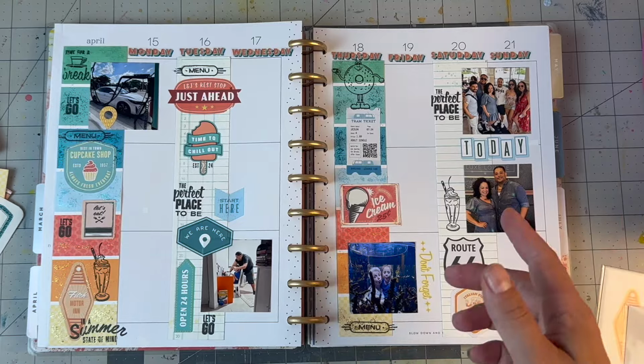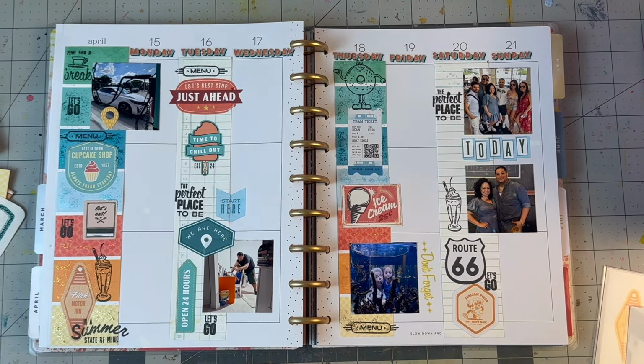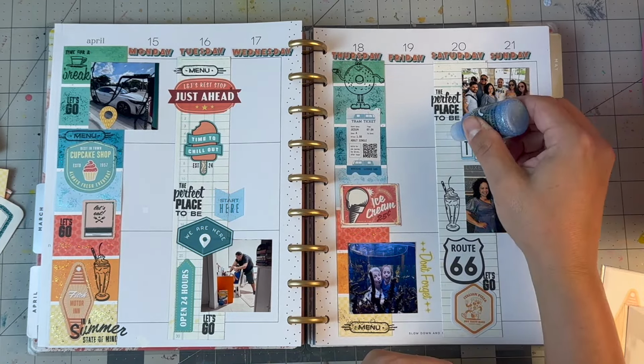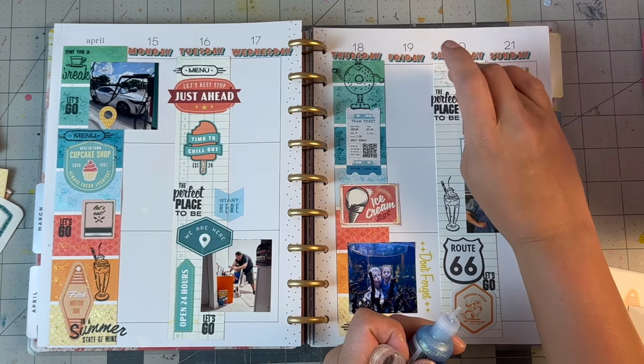Yeah, it looks fantastic. And so all I do, and I'll show you real quick, I'll do it with either Sea Glass or Waterfall. We'll do Waterfall. So I just take a little dollop, just in case you ever want to do it. A little dollop and dab, dab, dab, dab, dab, dab, dab.